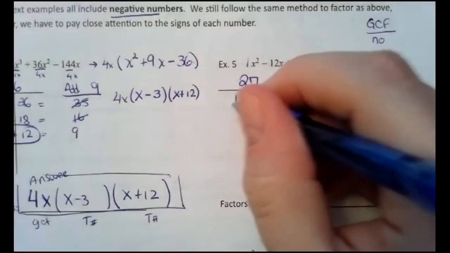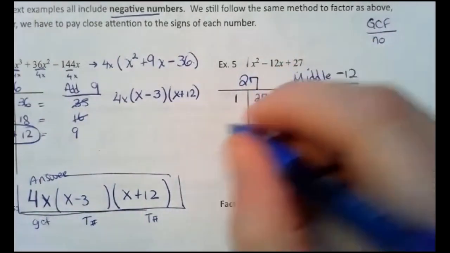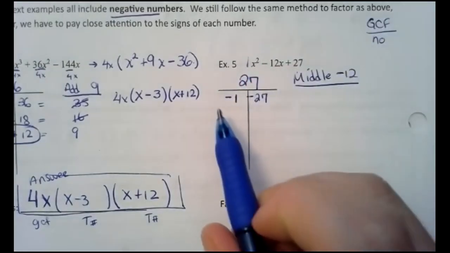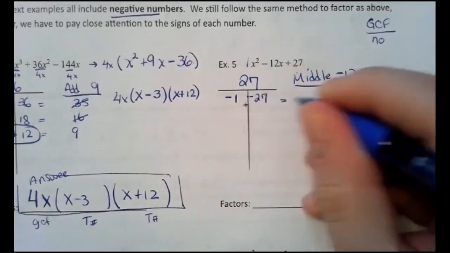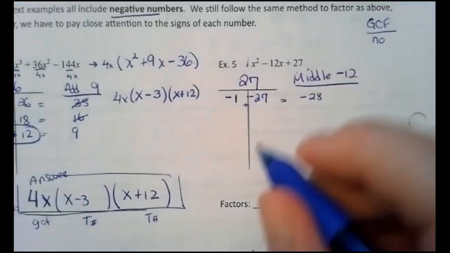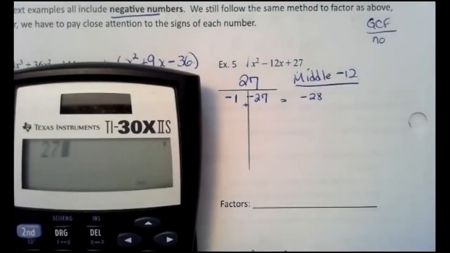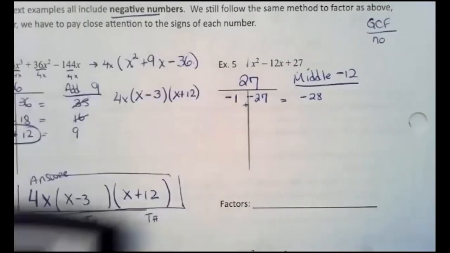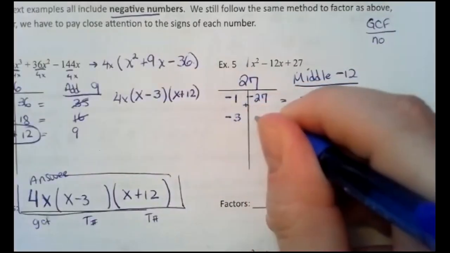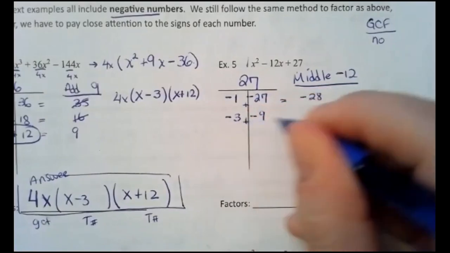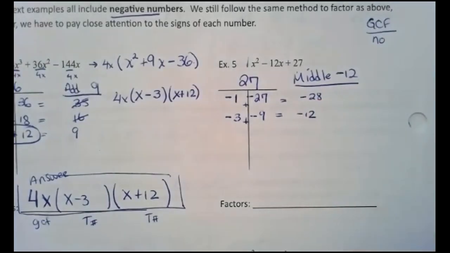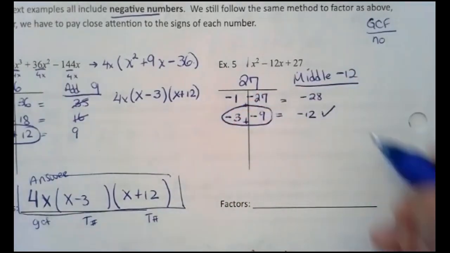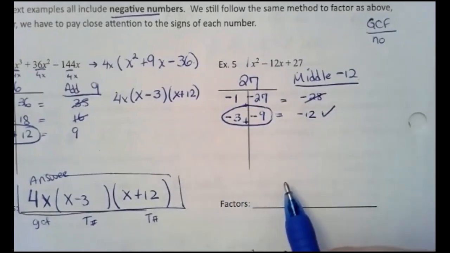Let's use a negative and a negative. Do you notice I switched both of their signs? If I add these together, I make negative 28. See, 27 divided by 2 doesn't go in. 27 divided by 3 is 9. So let's use negative 3 and negative 9. Add together, makes negative 12. Caitlin told me that before I found those numbers. Negative 12 is the middle number. So I don't need to continue making a list.